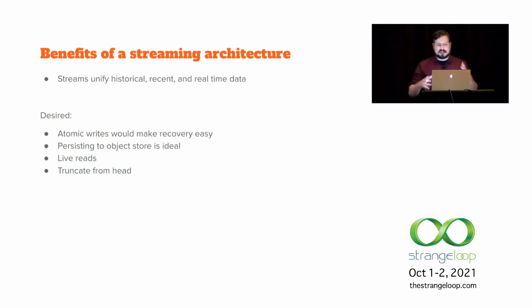We want something that's a truly streaming model from the beginning that treats recent and historical data as contiguous, and you can move between them just by reading it. To do that, we want to lean on an object store as our long-term persistence. We don't want to scale up local storage on all these nodes because cloud storage is cheaper, and if you're only worried about archival data, that's what you want. But to do that through the same API is a little bit tricky.